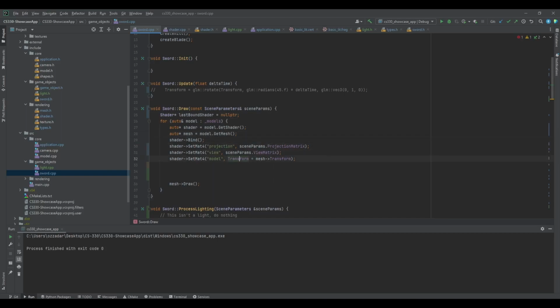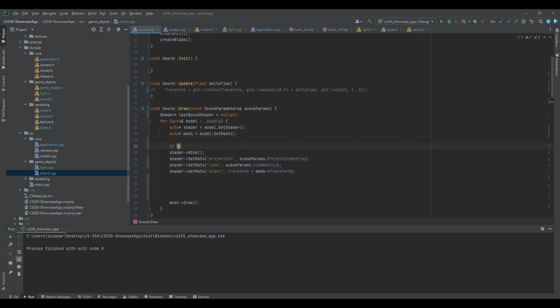Now, if shader is not equal to last bound shader, then we will bind it and re-upload the view and projection matrix, and we will also handle lights.